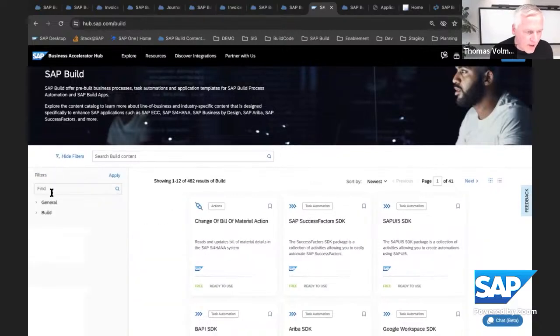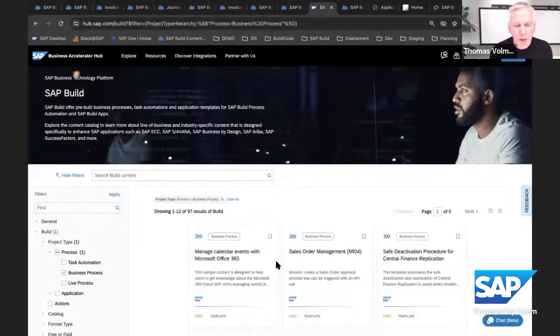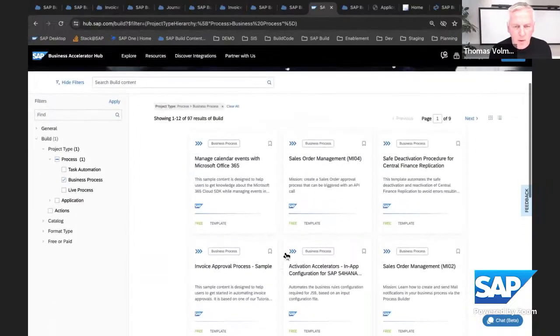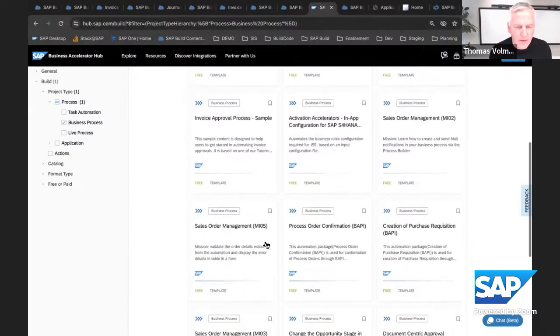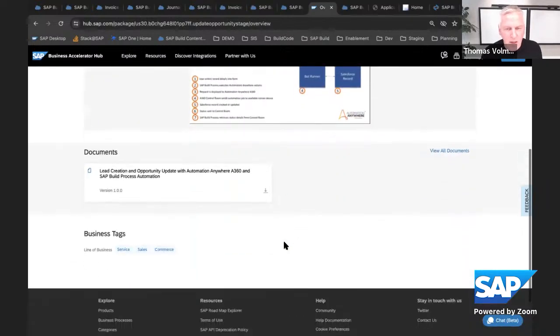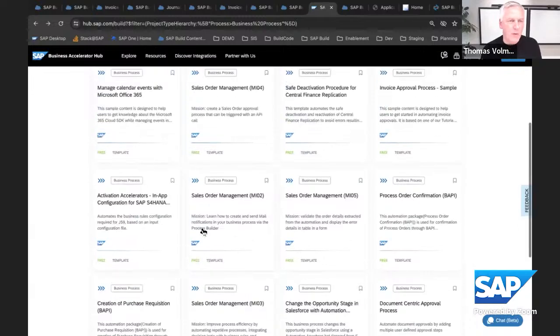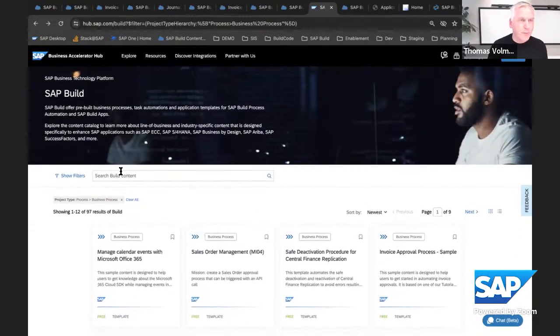You can also filter, for instance, only business processes. Live processes are ready-to-use workflow templates, but business process packages are these comprehensive things that I've shown you. Here you have the list of all of that, and you can go there and say, let me explore this, and I want to understand what's underneath. And that's it. Here is where you can find this content.